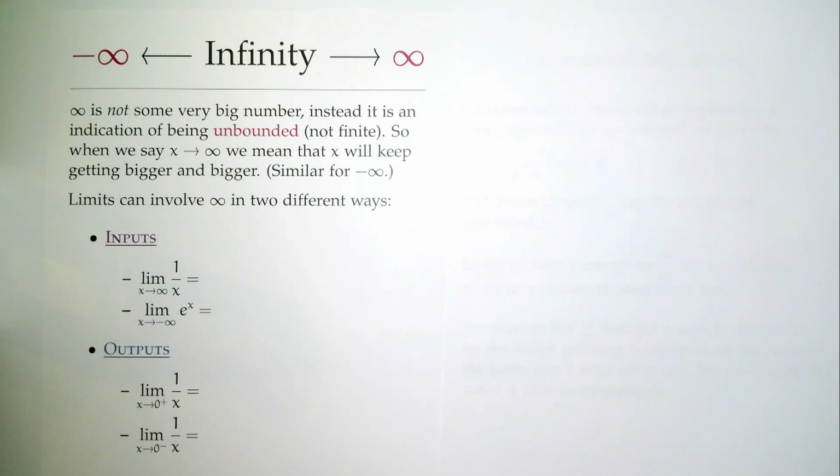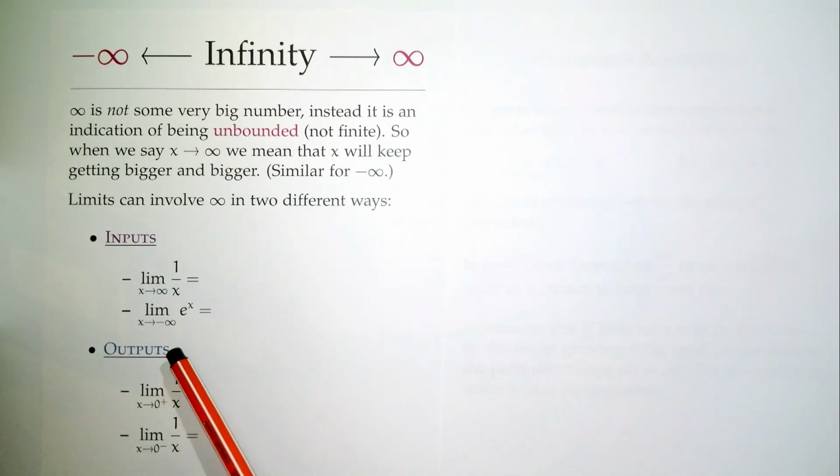Okay. So we can now ask the question, what happens as we go towards infinity? In other words, what happens as x gets bigger and bigger and bigger? So that's a limit type question. Now, there are 2 ways that infinity can show up. One way is that we look at a limit where the output is infinity or where the input is infinity.